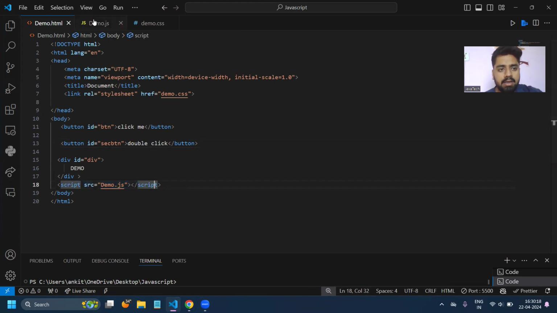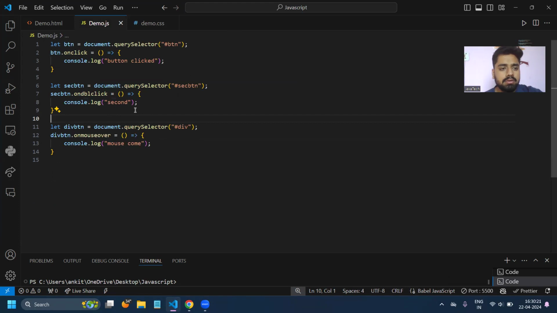In our demo.js, we saw how you can perform events or add an event to any HTML element. We accessed the button by using its ID name, and then we performed the onclick event on that ID, and passed a simple message to it.